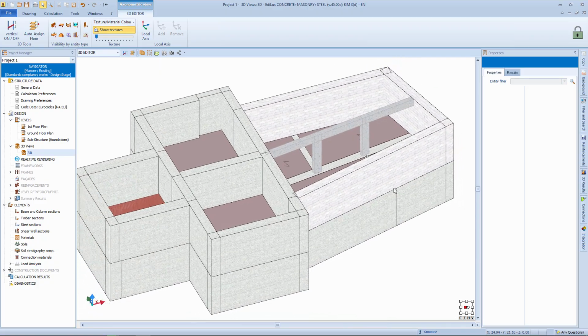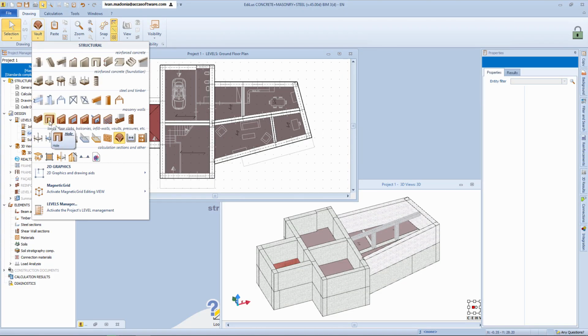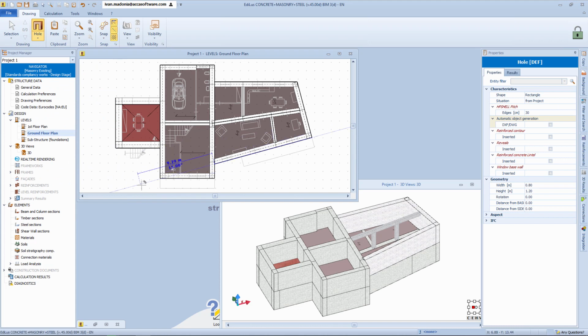We complete our model, adding some particularly important objects for masonry constructions, the apertures. These are not just holes, because when we model an opening, each element contains different properties. As we can see in the opening object, we can assign a reinforced contour or a reveal. We can characterize the object geometrically, giving it a height and a base distance.